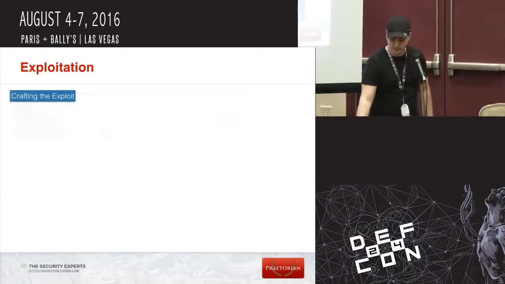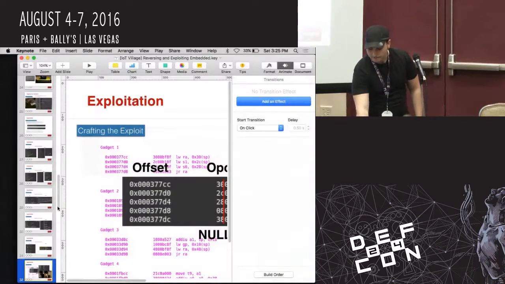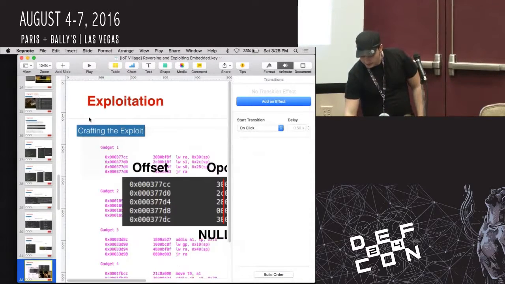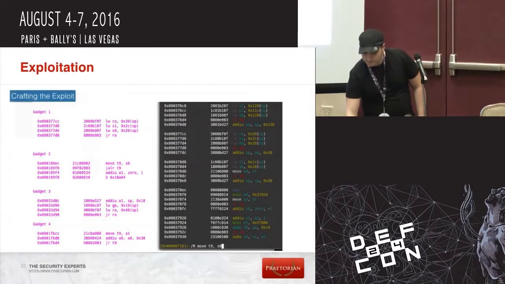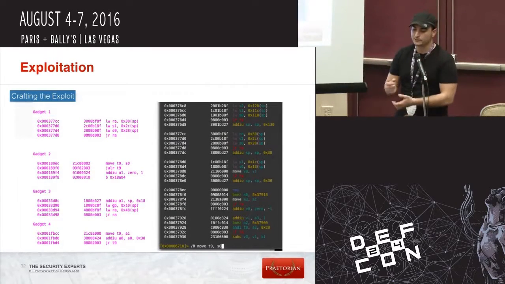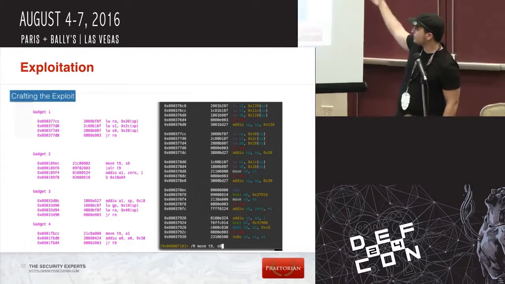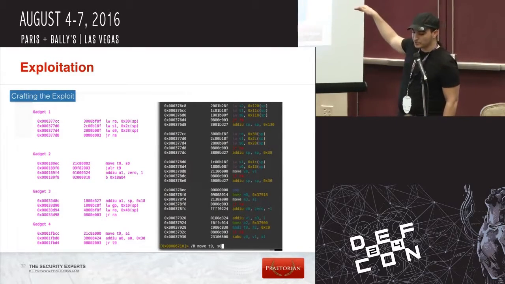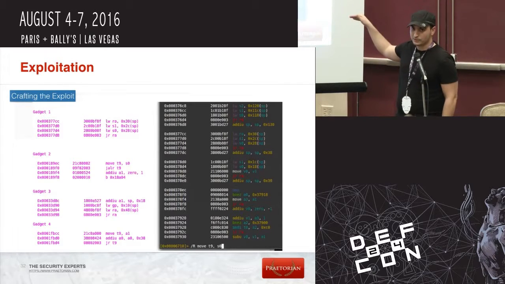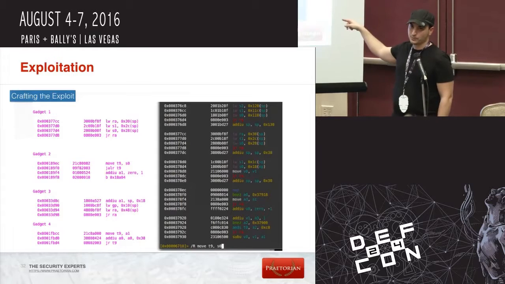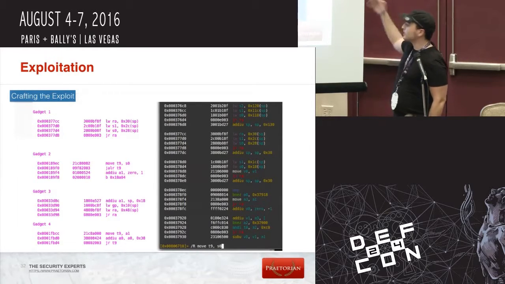So what I had to do was chain gadgets together. And I completely skipped that by accident, so sorry about that. From the very beginning, I only had a limited set of registers. So first gadget, get more registers. Then I sleep, because when I was doing this I was hearing about instruction cache flushing. Not every single MIPS device has that. This is an R3000 MIPS 1. It doesn't use instruction caching at all. There was no reason to go into sleep, but I did it anyways.